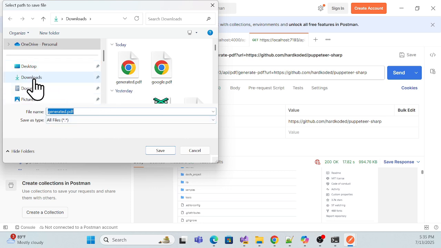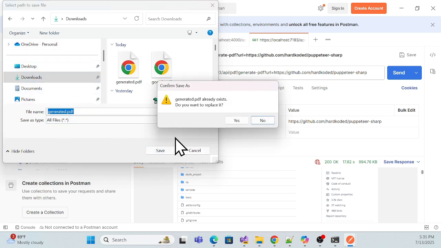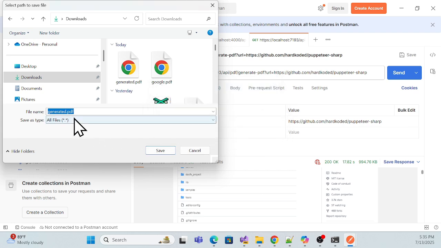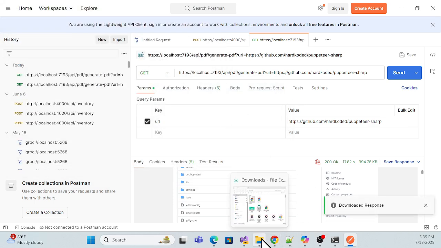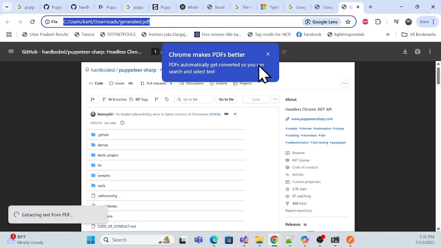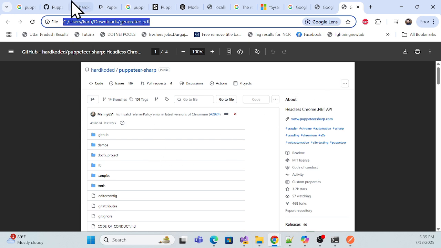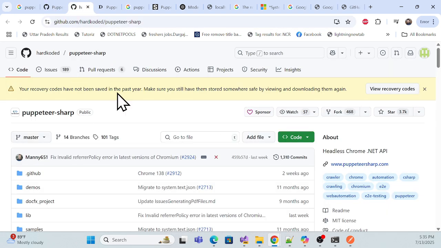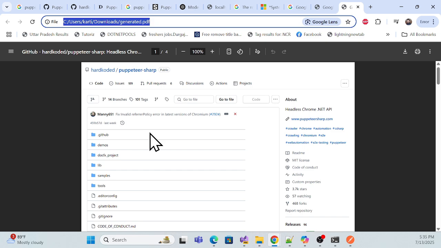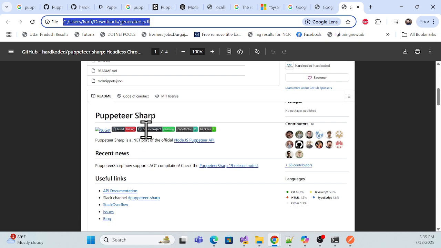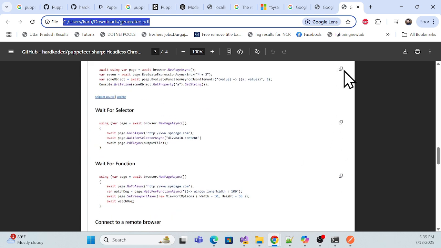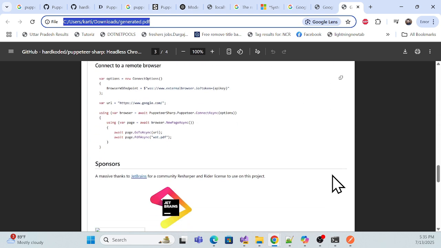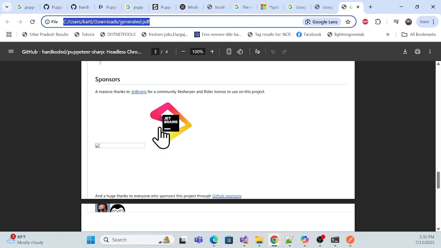Yeah, this PDF is downloading, and downloaded. I think it is the same name, because already, yeah, we can overwrite also. Yeah, I want to replace it, and go back to here and just open it. Okay, now see, this is my GitHub link, and this is the PDF generated. So we have the same things, nothing has changed, whatever the images and all, everything looks good. Even see, this is that image.